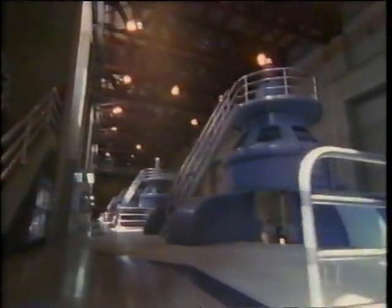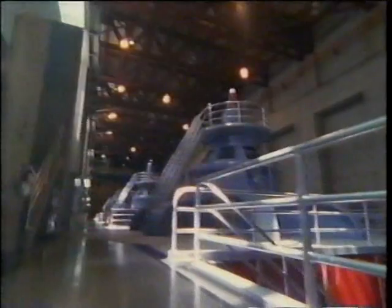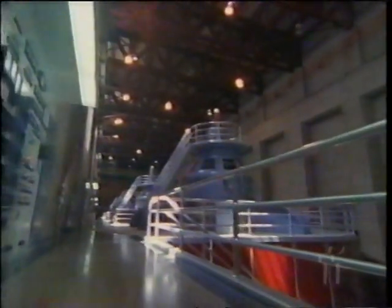The big turbines fascinated me. I could hear them whirring, and they were so big. My father and mother said, 'The water's coming in, it's making electricity.' Power — that's what I feel down in the dam. I feel it. The dam itself is a powerful structure. Look what it's holding back. Imagine what a reservoir the size of Lake Mead weighs — all that weight wants to go downriver, and it doesn't have any other passion but to go downriver.